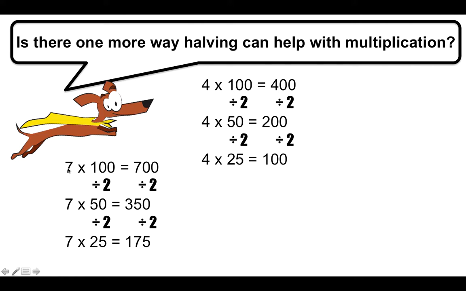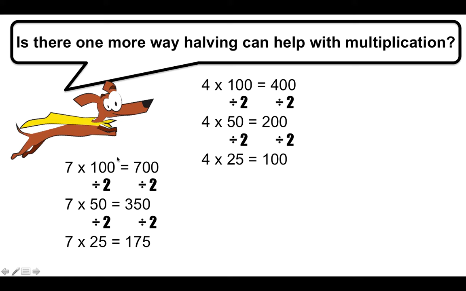So in this case, we're looking at 7 times 100, which is 700, 7 times 50, which is 350. Again, this is the half here, right? So 350 is half of 700, 50 is half of 100. But here again, we've got 25. 25 is half of 50. So I could use once more 7 times 100 to figure out what is 7 times 25 by using the process of multiplying by 100 and then dividing by 2 and dividing by 2 again.